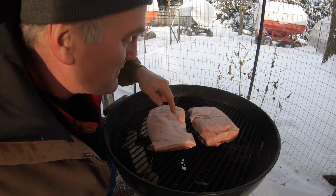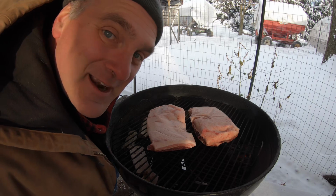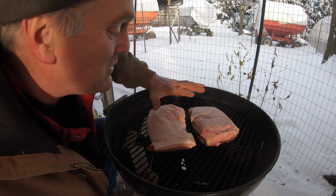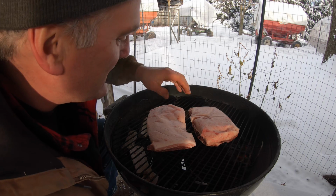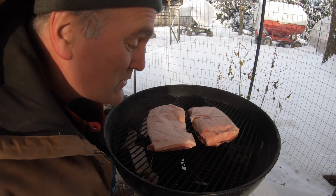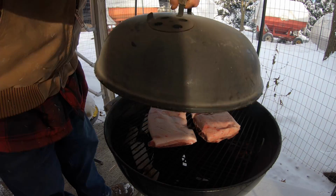This is pork belly from our sow Missy, and I know I put it on frozen, but I didn't think to defrost it last night. It'll be just fine. What I'm going to do is I'll put the lid on and start it slow, let it thaw, and then I'll put a rub on it because we're going to have pork belly sandwiches for dinner.